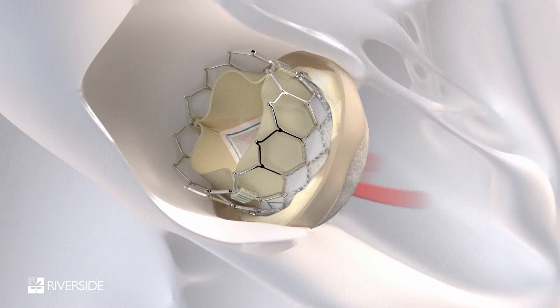Patient selection for TAVR as opposed to surgical aortic valve replacement is somewhat nuanced and takes into account a lot of different patient features to decide which is the better treatment. Most people, the best treatment is TAVR, but in some situations due to the patient's anatomy or age, a surgical intervention may be preferred.